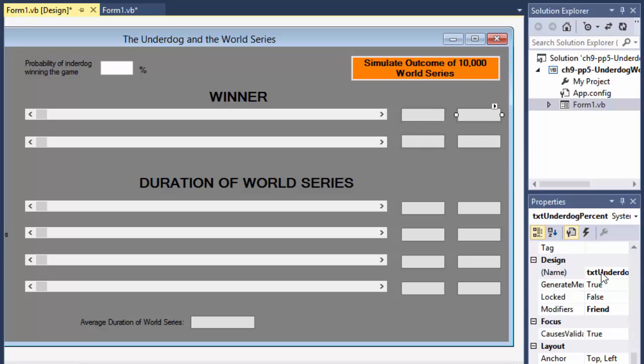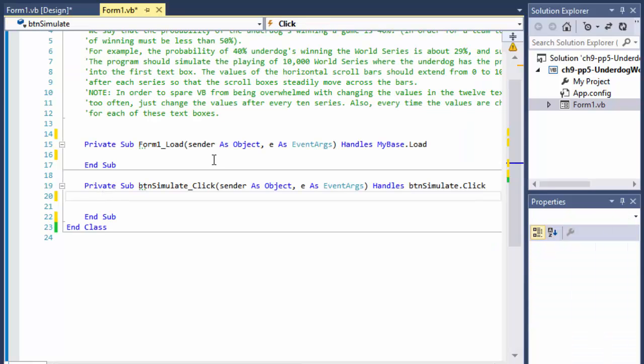And over here it would say text underdog percent. What's the percentage of that? And this is our input. This is basically the probability that we will give the underdog, from which we will calculate. And the only button that we have is this one, simply called button simulate. When we click it, that's where we would start our coding, obviously.